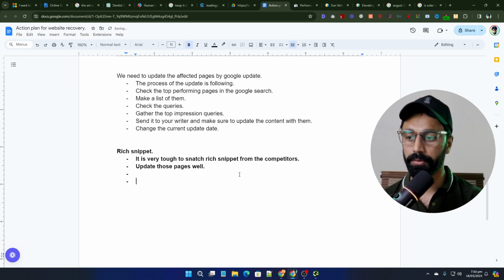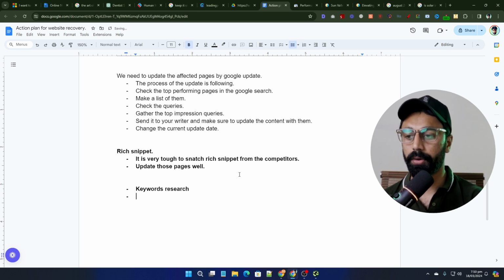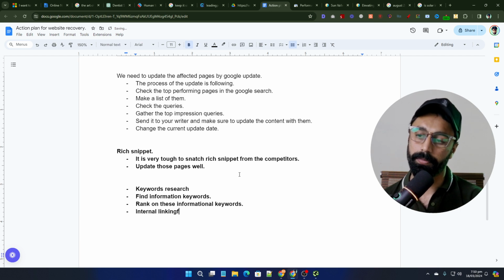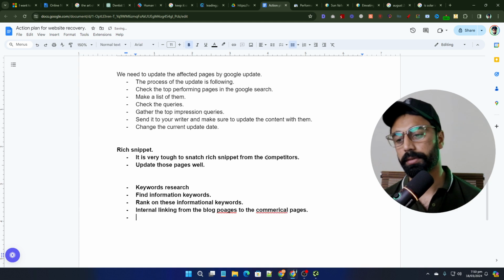What we need to do is keyword research, and find more informational keywords, and rank on these informational keywords, and make internal links from blog pages to the commercial pages.